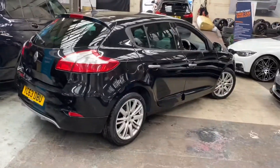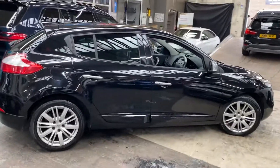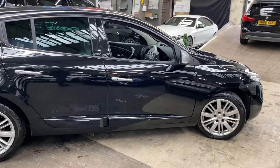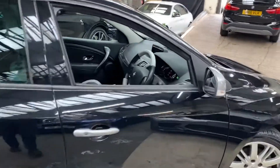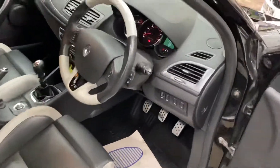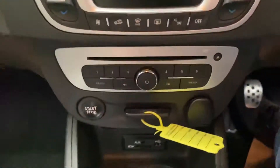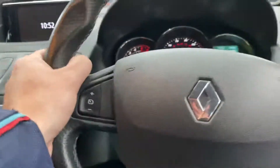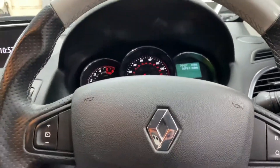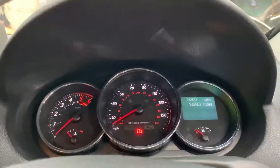Round onto the driver's side — again, all nice and clean and tidy. One or two age-related marks but nothing out of the ordinary. Being the GT Line, this one comes with power-folding mirrors, the key card system just down there, and this nice GT Line steering wheel which is really chunky and sporty-feeling — half perforated with two-tone leather.